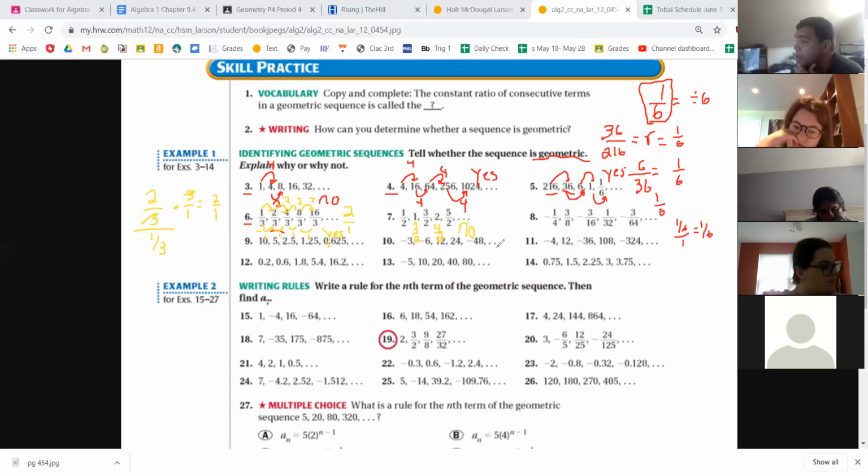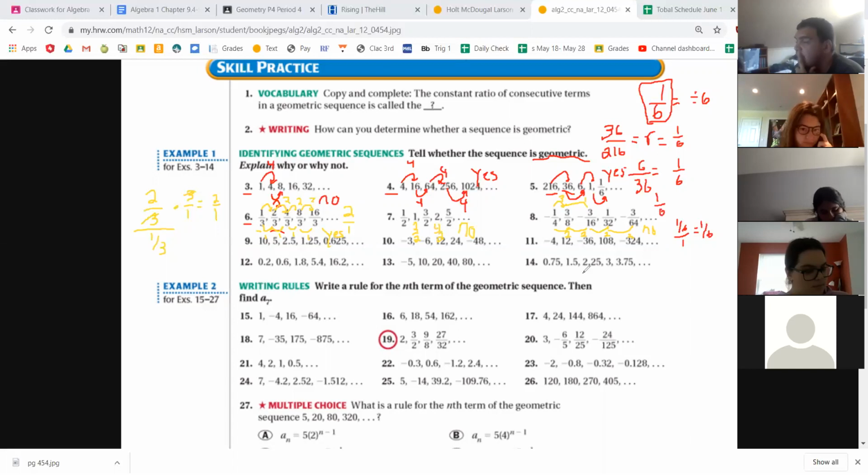All right, let's look at this one. We'll do the top first and then the bottom. So 1 to 3, that's timesing by 3. But 3 to 3, that's timesing by 1. That doesn't match. And here, it's 2 every time. But on the top, it changes. So it's going to be a no. Particularly, you can see on the top, it doesn't work.